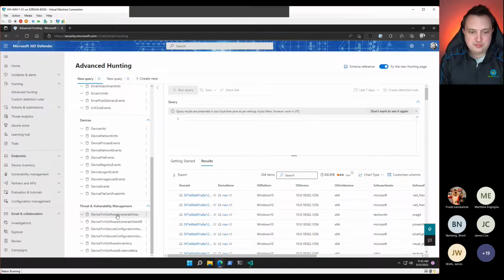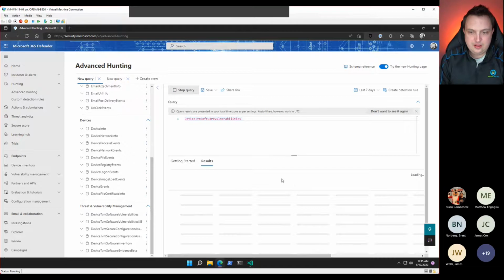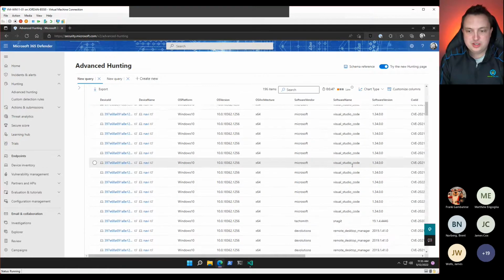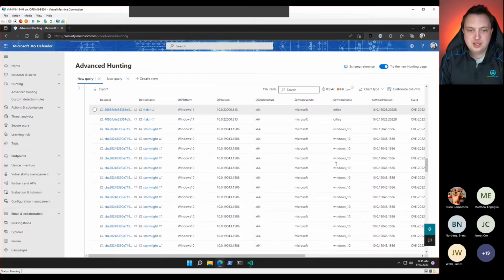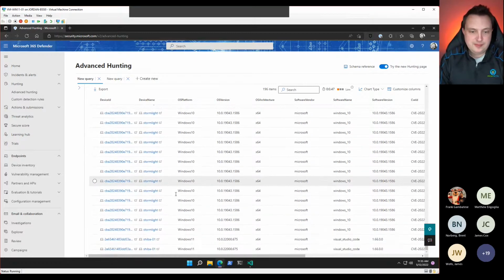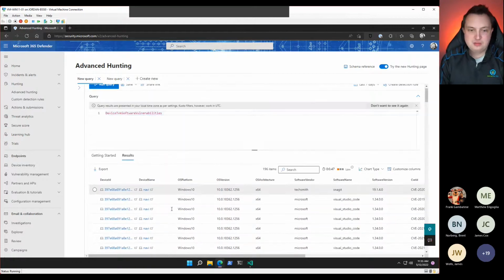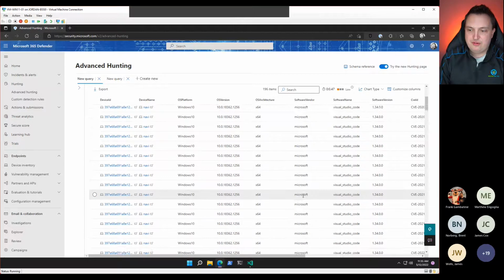So if I just go ahead and do something like, hey, give me my vulnerabilities, hey, look, it's a poor man's vulnerability scanner. We can actually pull in all the information about, hey, here's all the different vulnerabilities from different products, from third-party products to first-party products that are running around. My home machines are, as you can see, very non-compliant at the immediate moment. And some of them are non-compliant because they haven't been turned on for 6 months, but that's fine. And we can see that we have all this information.